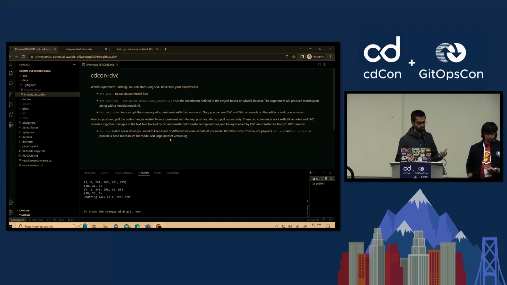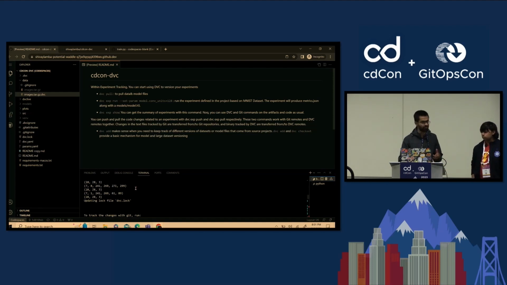It's an open source tool. This of course directly uses the principle of GitOps, where we are essentially looking at the different versions of code. That's a very standard principle that's employed by Git. Over here, you can see that I just ran a very quick experiment, and because of the time constraint, I ran it over an MNIST dataset. It's a very simple machine learning model.